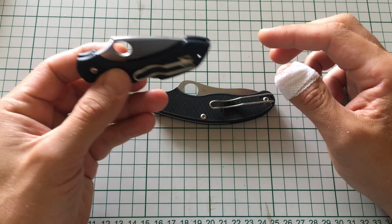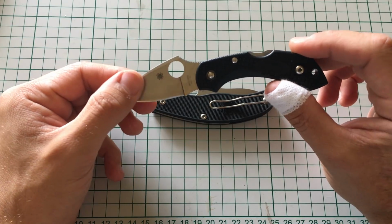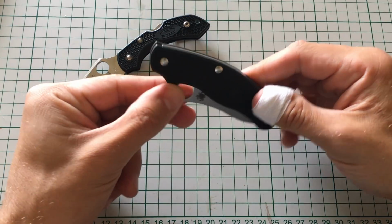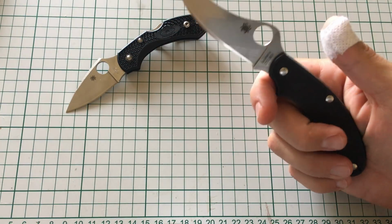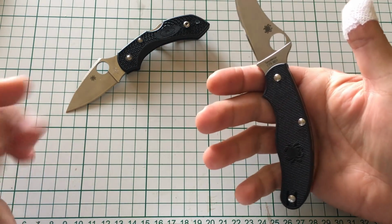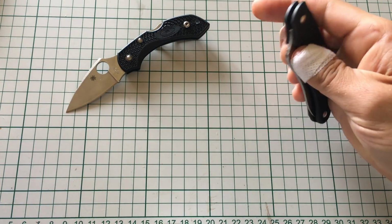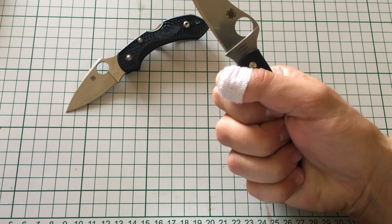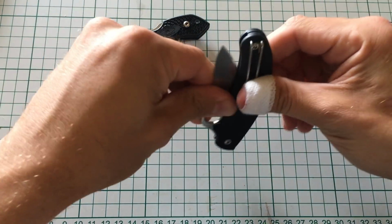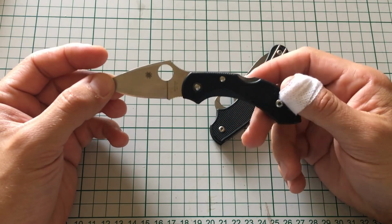The Dragonfly. I prefer to have a lock, any type of lock on my folders instead of just relying on this back spring and my brain to keep reminding me, hold on, you are not working with a locking folder. Because yes, this does help. This comes very natural. You open up this knife and you don't want to grab it like this because it feels uncomfortable. You immediately want to grab it like this. But I still don't want to expose myself, or let's just say I like having a locking mechanism.